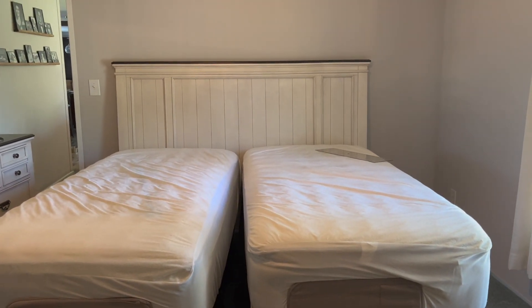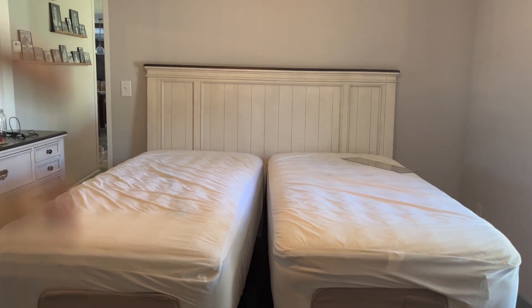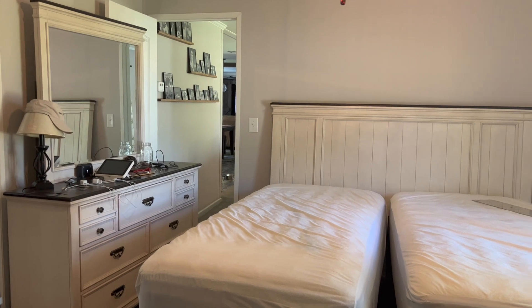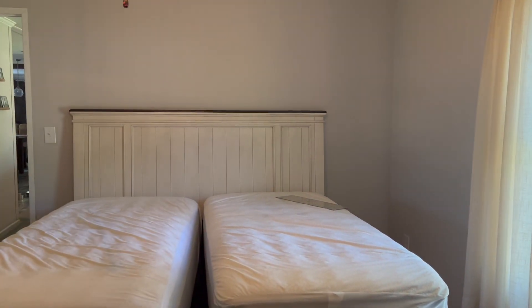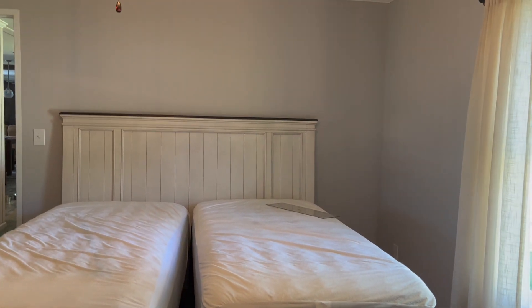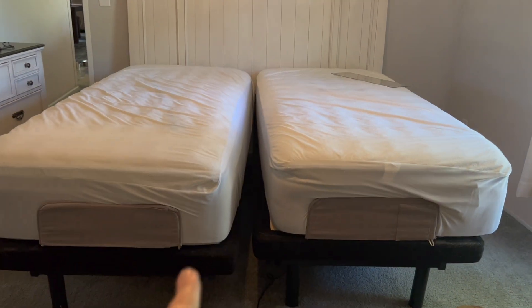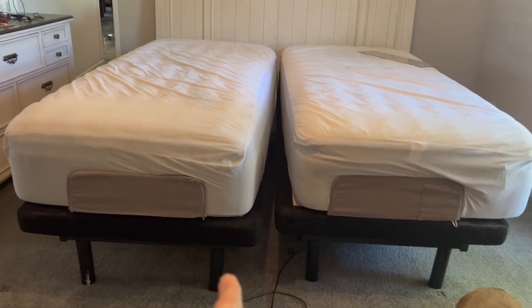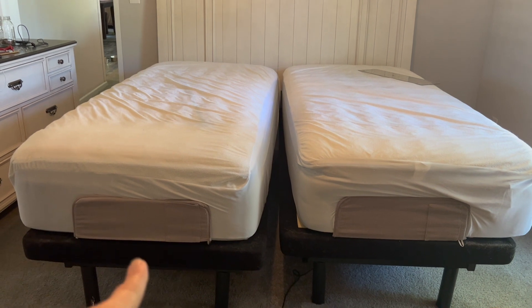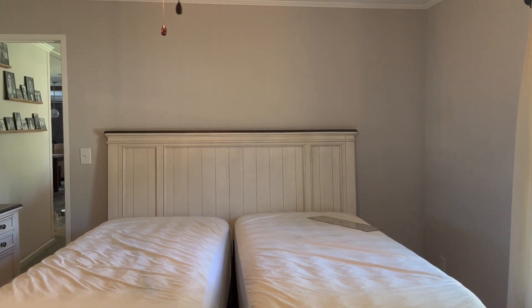All right friends, this is where we are. That bed kicked my butt — it is so awkwardly heavy. The first thing I did was move the dresser out of my way, which let me vacuum over there and do the baseboards. Then I took the bed apart with the headboard set aside, which is just awkward because it's top heavy. I had to take the mattresses off and then flip the base around.